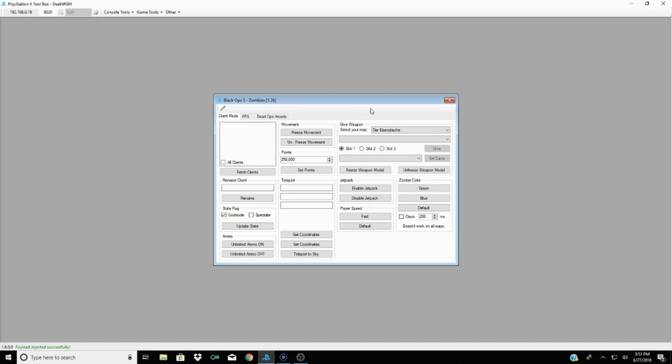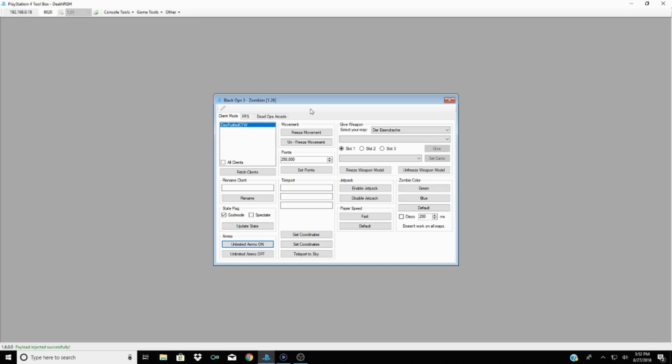From here, guys, it's super simple. Don't start clicking anything. You do want to attach the tool first. If you click attach, as soon as you click that and everything goes well, on your PS4 it'll say attached to Call of Duty Black Ops 3. The toolbox is connected. So now the toolbox is connected. I can hit fetch clients and you'll see my name pop up right away. From here, now I can start switching on stuff, guys. So I click unlimited ammo, boom, unlimited ammo on my game is working. It's that simple, guys. It's that simple.